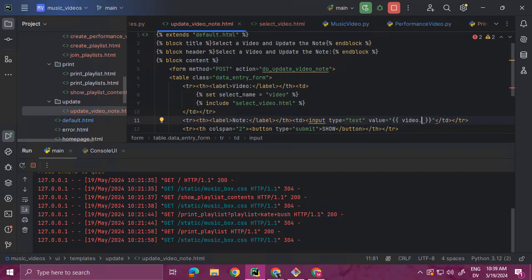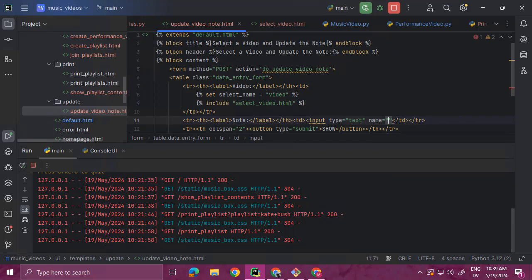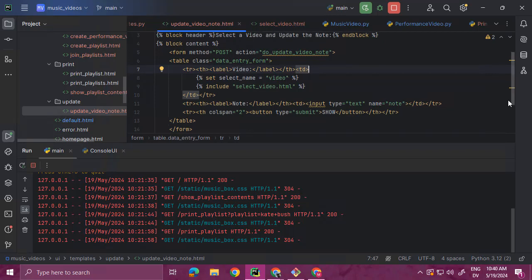now I could do this with JavaScript so that every time they change the selected video, I get the note value and update the form, but that's more complicated than I want to do for JavaScript for this class. So I'm just going to leave this empty and let the user type something. So we're not even going to have value at all. We'll just add name is note. And then I'll just rely on the user to know what the correct value is there. Okay.